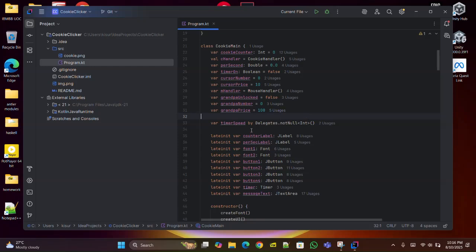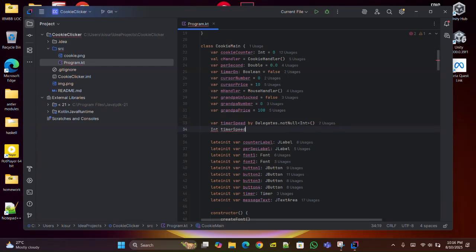Another way of representing this, you can say int timer speed, we can represent it like this, because the IDE has recommended Delegates.notNull, and we infer the generic type to Int.